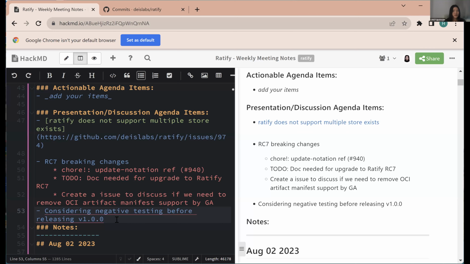So negative test, you mean when the signature does not exist or the signature is invalid, right? Not only signature, I believe there might be some negative test cases from the Kubernetes cluster or Gatekeeper, as Ratify has a few dependencies, not only notation or signature.